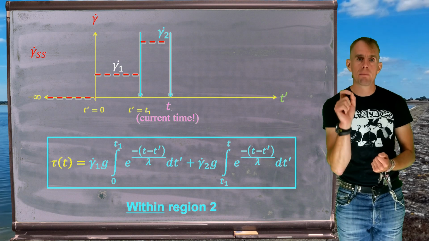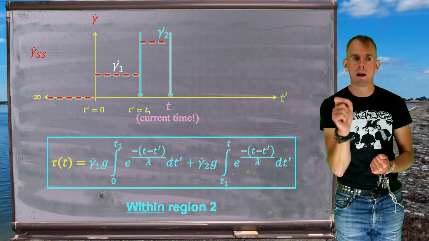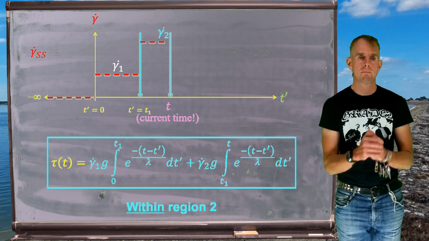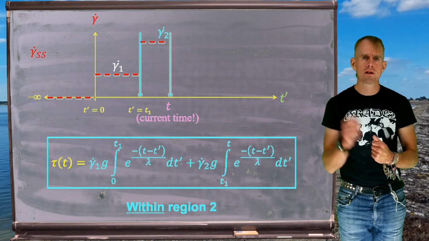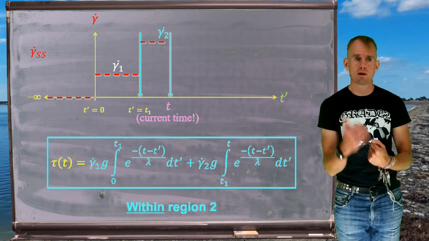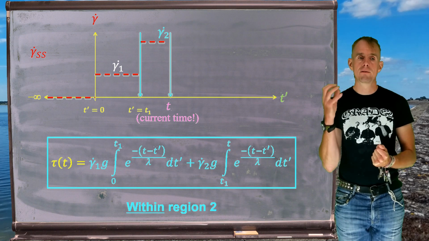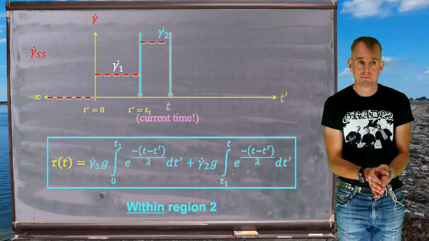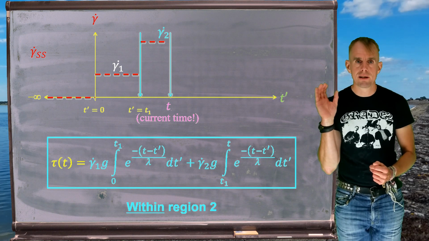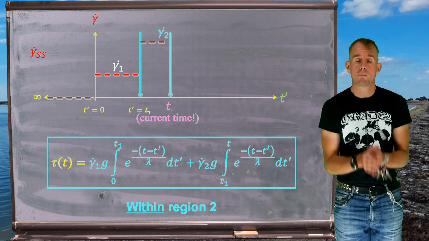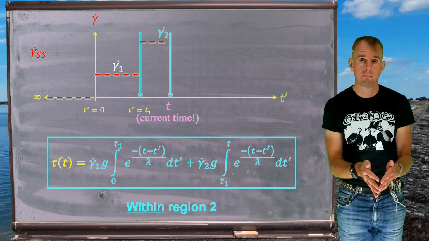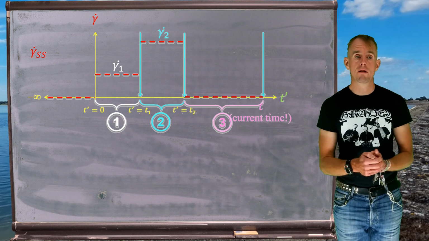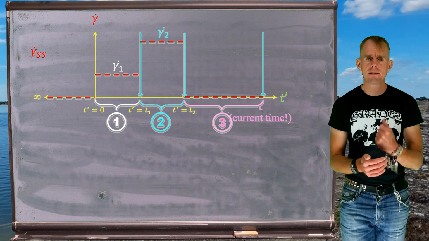But note now that the upper time limit has moved from t to t1, so we capture the entire history due to regime 1. The second integral, note that the deformation rate has changed from gamma dot 1 to gamma dot 2, and the limits on the integral go from t1, which is when it starts, to t current time now. Okay, so that gives us the stress as a function of current time when current time happens to fall in region 2. Now, let's have a look at the final regime, regime 3, and let's write down the integral.